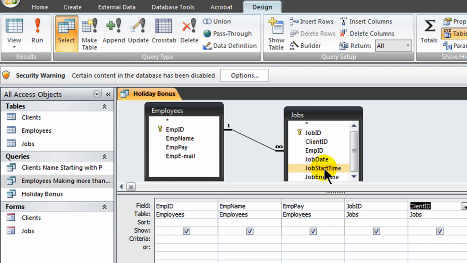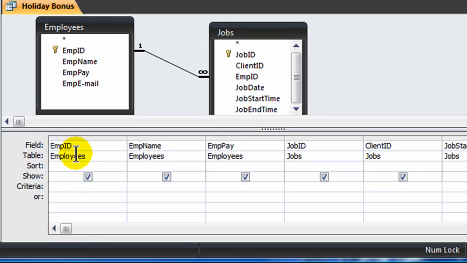Now I don't need to display their start time and their end time, but I'm going to to start off with, and then I'll take these fields out later. So I'm going to go ahead and put in start time and end time. Okay, and might as well put in job date. There we go. And then I'll have their hours worked over here. So I'm going to have hours be a calculation based off start time and end time, and then I'll take those 2 fields out, and you'll see that it still works. So let's just kind of review all the fields that I have. I've got employee ID, employee name, employee pay from the employees table. Then I've got job ID, client ID, job start time, job end time, and job date from the jobs table.